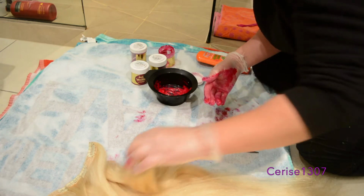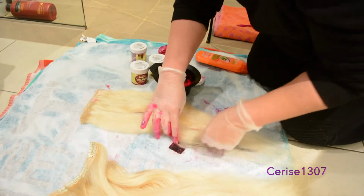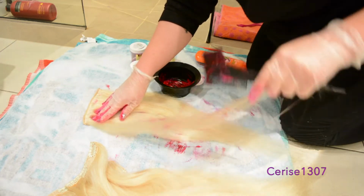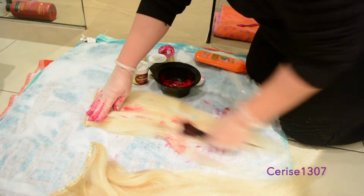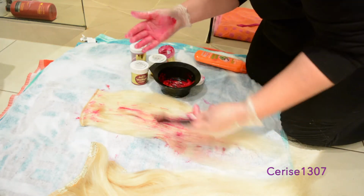One piece done. So let's try a bigger one, which I'm kind of freaked out about, and we'll try the brushing technique. I'll just put my hand on there. Just handprint. Yeah.